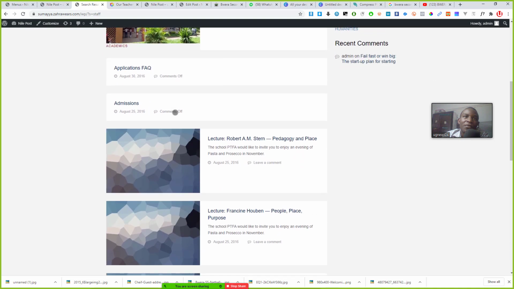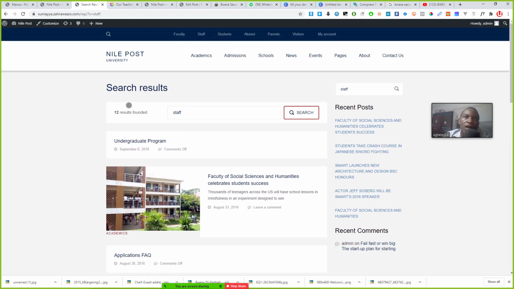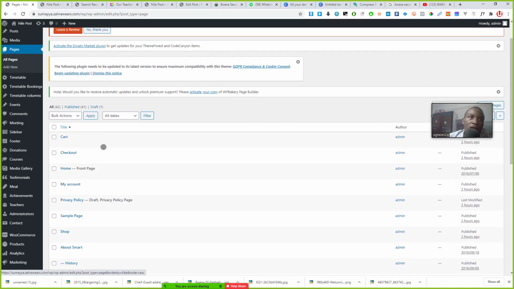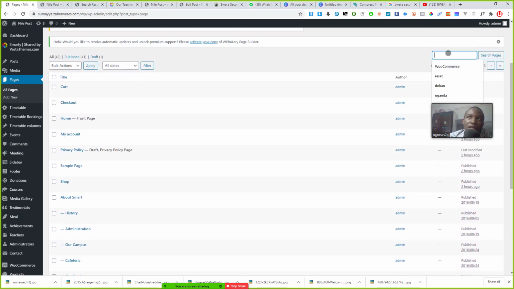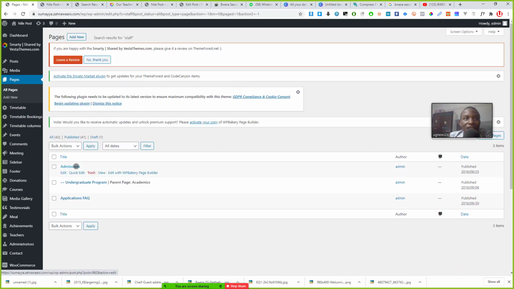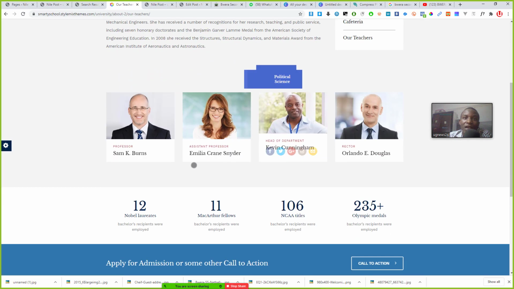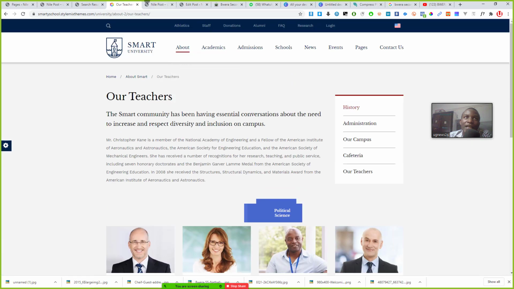The staff. Do you have page search results? It's not there. Page search results, no, they're not there. But if you come to pages, this demo content, it already brought you the page of staff, just because it is not yet included in the menu. So that's the page of staff. You can as well edit. Then this is the staff profile. So if we proceed, let us look at what?